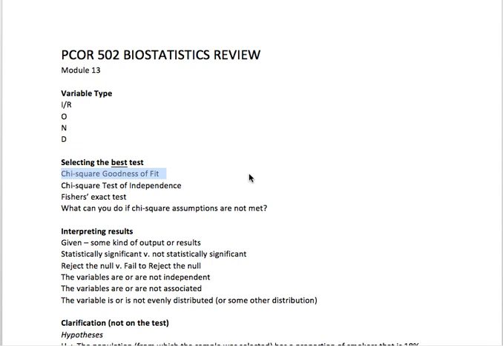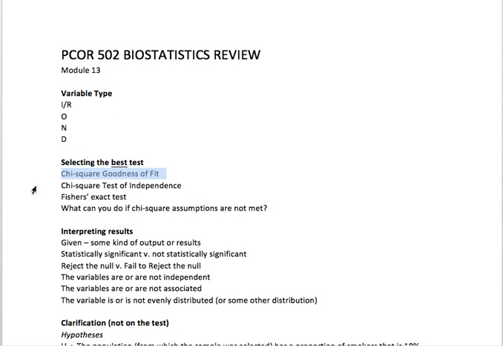So if you were given a situation where you were asked for one categorical variable, does this fit an equal distribution, or are all the categories evenly represented in the population, or specifying particular percentages like we saw in your homework, 40, 30, 20, 10, then that would be where we have a goodness of fit test. There's only one categorical variable, and it could be ordinal, could be nominal, could be dichotomous. We only have one variable that we're testing against some kind of standard or reference or expected numbers for each of the categories.